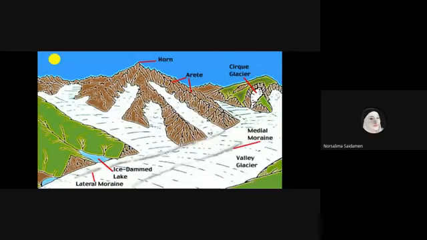A hanging valley: when a glacier occupying a smaller tributary valley meets the larger valley, the tributary glacier usually does not have the ability to erode its base to the floor of the main valley. Thus, when the glacial ice melts, the floor of the tributary valley hangs above the floor of the main valley and is called a hanging valley. So waterfalls generally occur where the hanging valley meets the main valley.